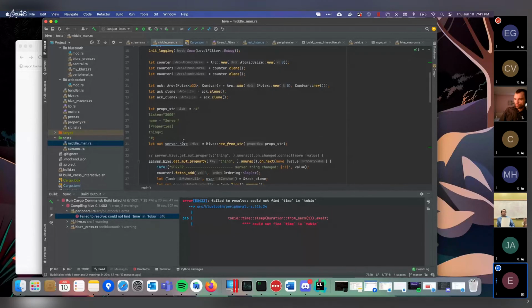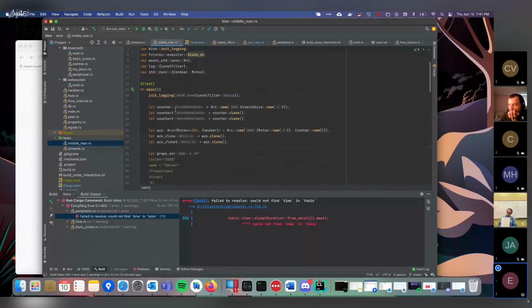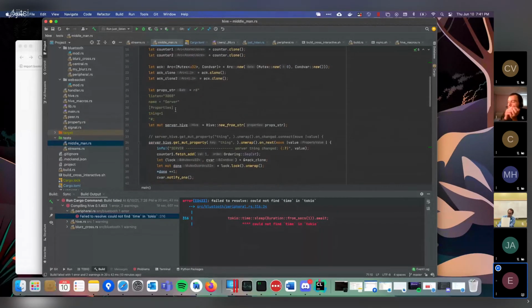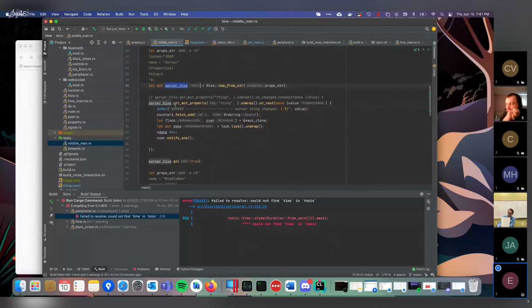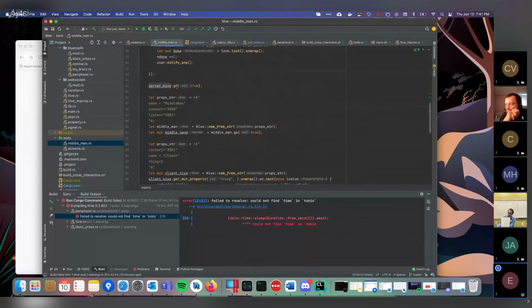The middleman has a third peer that monitors data. One peer will say, hey, I have these properties, and this peer over here will say, okay, this property is now this value. Then I would verify that the middleman has also received the same property updates. That's why I built this, so that I can run and test that. That's pretty cool. So it's got my server hive.go. Where's go?